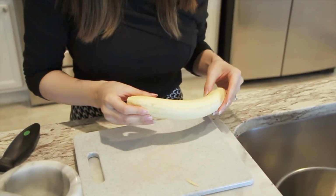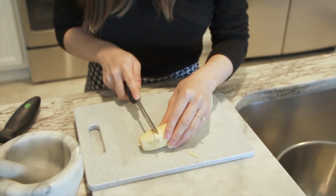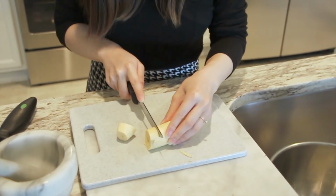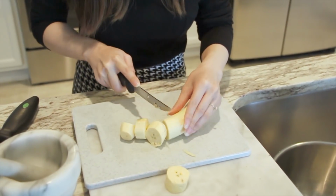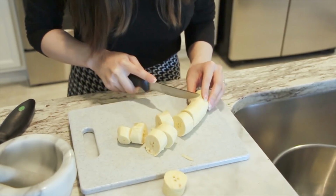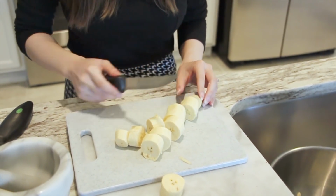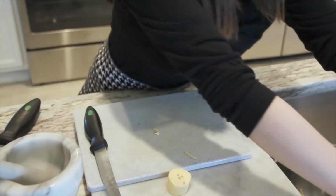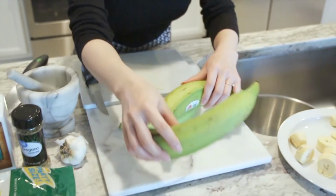Okay, now we have to do this 3 more times. Oh, right. We have to cut it. An inch or two. That was not an inch. You can do it. Yeah, like that. I'm Canadian, I use centimeters. Perfect. These pieces are not even at all. Okay, so we're gonna do that again 3 more times. Time for a time lapse. Yay!